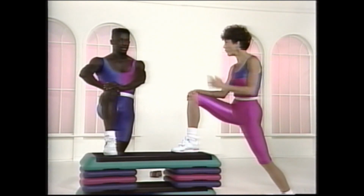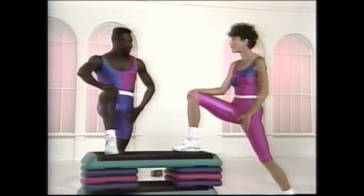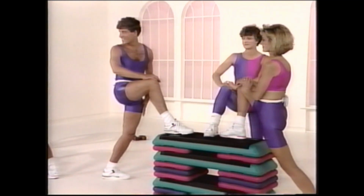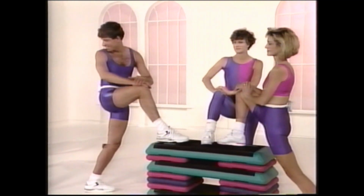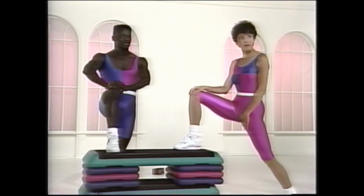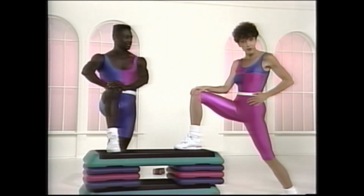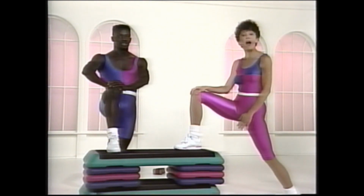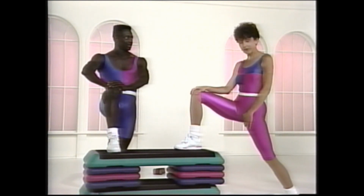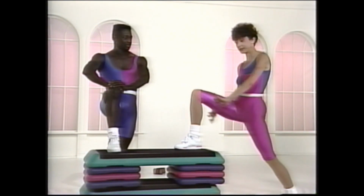Yes, it really does. Where do you feel it? I want you to feel it right here in the inside of the leg on the floor. The hip flexor muscles arise in your back and come through your pelvis to connect on your big thigh bone. And those hip flexors, when they are overtight, contribute to back problems just like tight hamstrings.